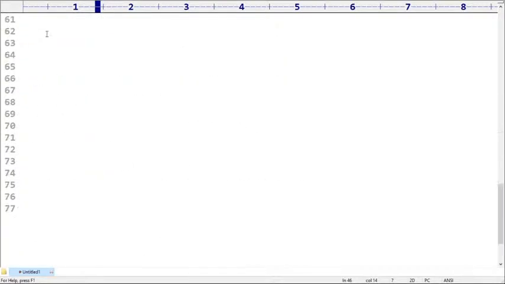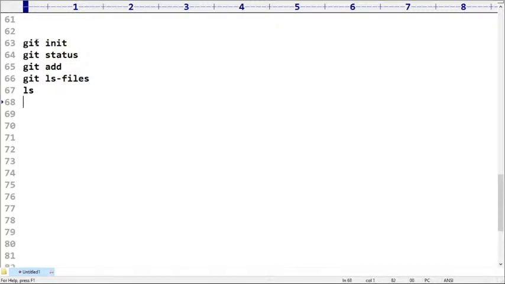So up to this we covered three commands, right? git init already completed, git status already completed, and after that git add we covered, right? Next, even git ls-files lists all the files which are tracked by Git. Next, a simple ls is the Linux command which shows the files present in the current working directory. Sir, up to this, okay? Can I go to the next level?